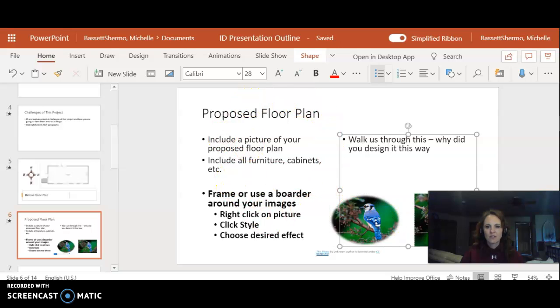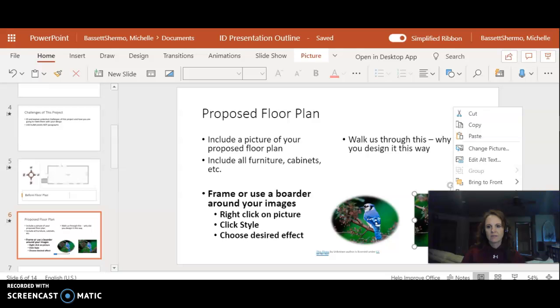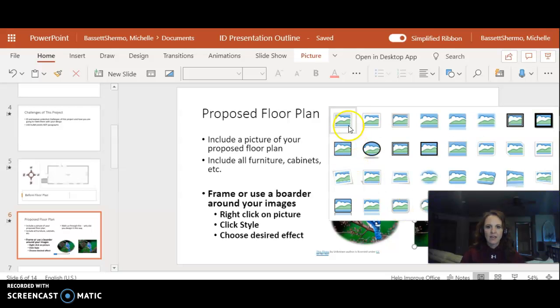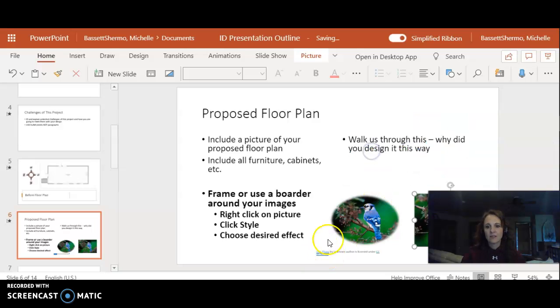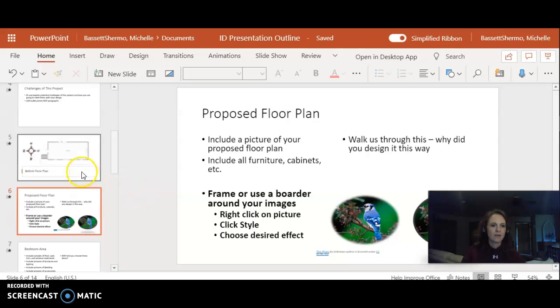I want you to be sure that you're formatting each image that you use by putting a frame or a border. Look at the difference as we look at this slide, which image looks better and more intentional. It's this one. So how do you put that border around? You right-click it, and then you go to Style, and there's lots of different styles here. So go ahead and select the one that you feel matches what you're trying to do or matches your design concept. Feel free to use different ones for different things. As you notice, this one's a faded background and this one's a solid background.